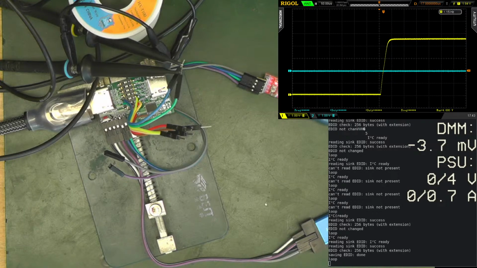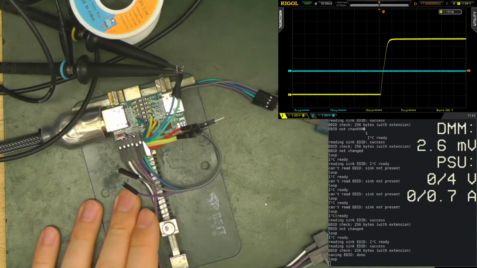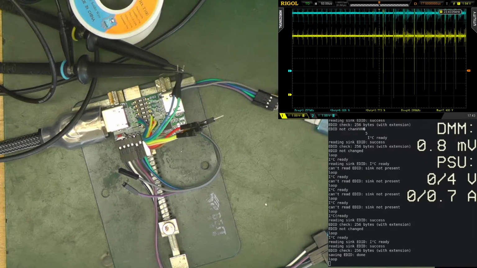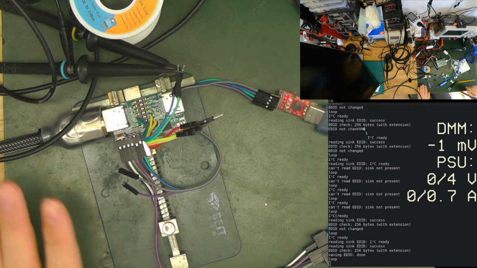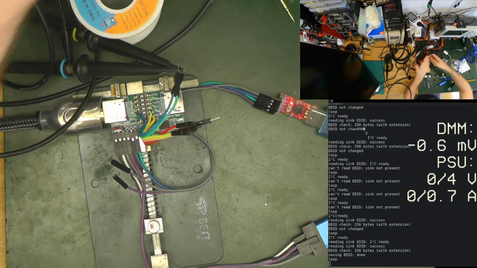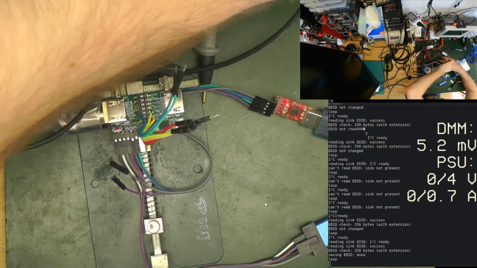Okay, so we are done. No, we are not done, because now we want to detect if the forwarding has been done correctly. So we disconnect the oscilloscope. Let me switch back to the view, and I'll leave the other screen on. So now let's connect this cable. Let's connect the Raspberry Pi and check if it still works.